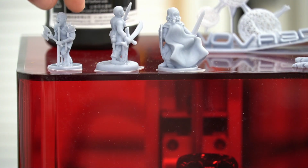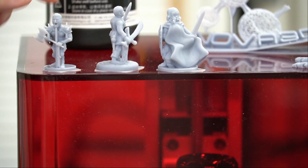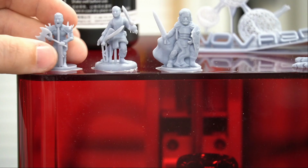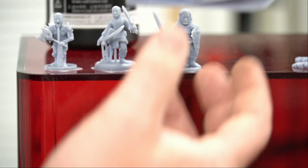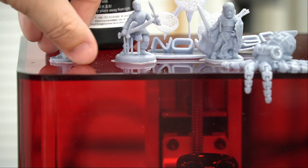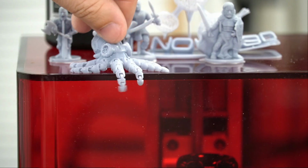I am super impressed. It is as good as my Prusa in quality of print. And that machine was $1,200 and this one's less than $400. So you're getting the quality absolutely for sure. It's here. I don't really know. Well, I did kind of squish these circles, so don't count that. But the quality is there. I'm not sure what's up with that separated piece there, but the quality is really good on the octopus as well. Everything articulates as it should, so really nice.